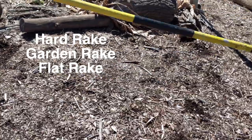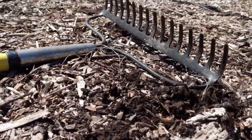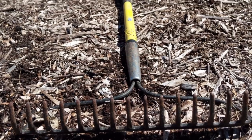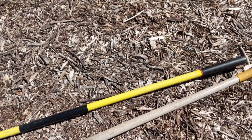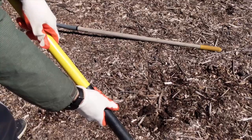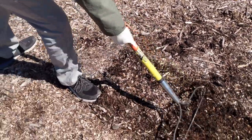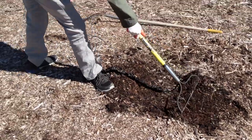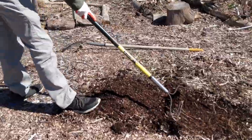Our next wonderful tool is the garden rake, or the flat rake, or many other terms that you may have heard from friends or family. This is a versatile tool that stands about 5.5 feet tall. You'll be able to grab it, and you'll want to use two hands whenever using this entire piece of equipment. You will get the best results when you pull in short and strong little swipes.